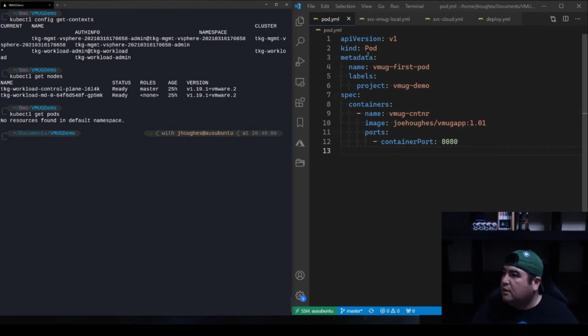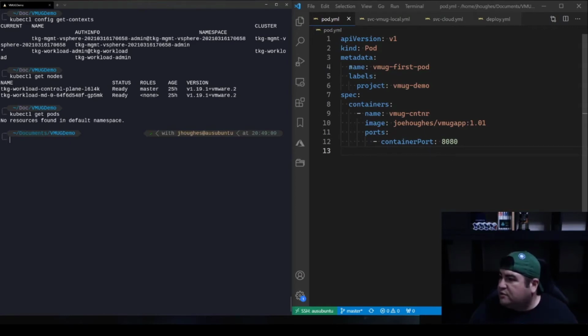There's nothing in here. So for the pod, this is kind of where I was telling you during the slides that the pod is going to be the definition of a container with a little bit of wrapper around it, right? So we're going to name a container inside of this spec bit of the code here. Container is going to get a name. It's going to get an image, which is just, I have a Docker image called vmug app, and we're running version 1.01. Right, same exact thing that I was running inside of my Docker instance here locally on the box. We're exposing port 8080 just because that's what's exposed on that Node.js app.